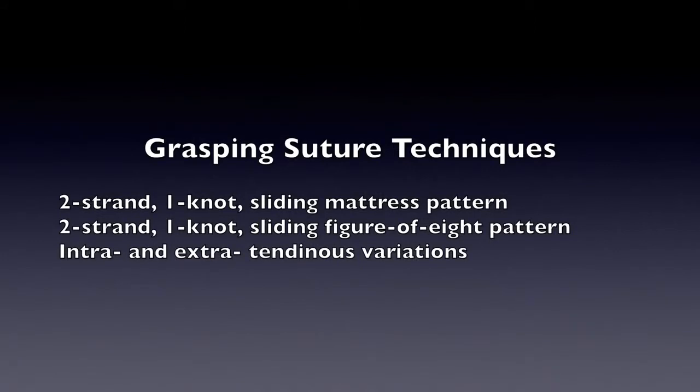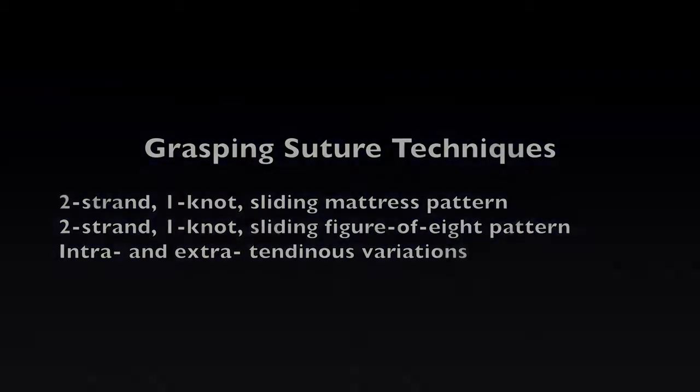In summary, these are a couple grasping suture techniques for the repair of extensor tendons in the emergency department, which may be useful to the average emergency medicine physician.